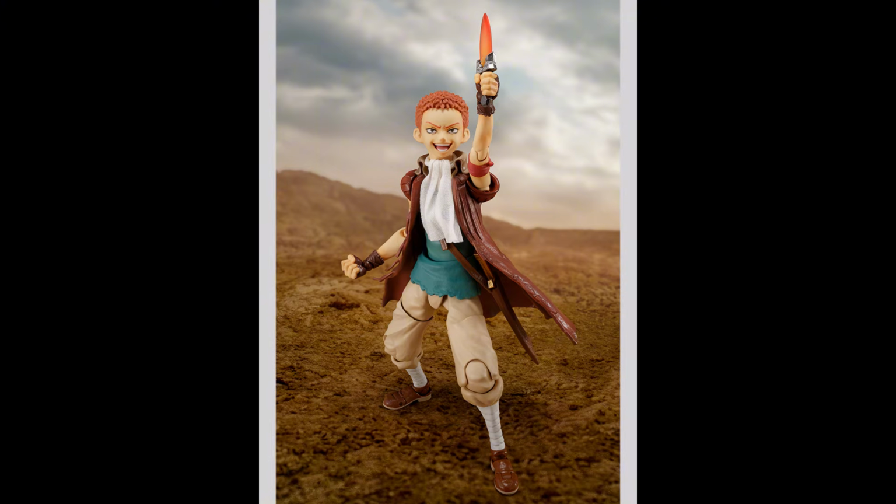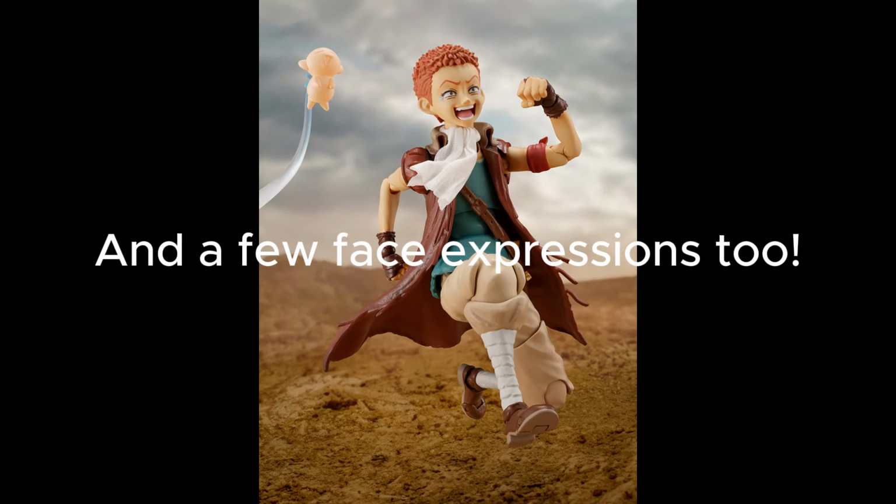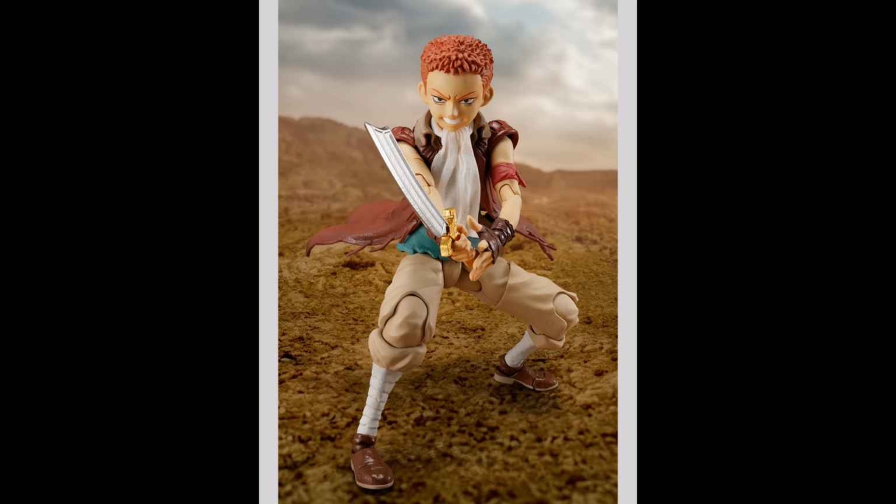So he comes with his two weapons, the dagger and the short sword specifically, and then he comes with a small optional part of Puck, which I think doesn't really articulate, it just sticks on a little stand from the promo shots. Isidro is going to be an interesting one because I don't think many people expected that one to happen, but it looks like they're going through the core characters of Berserk.